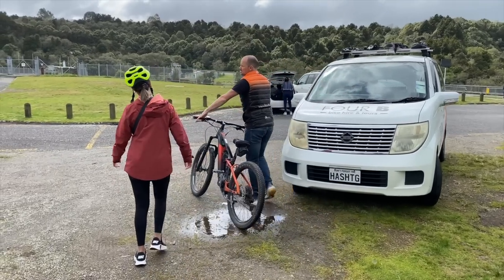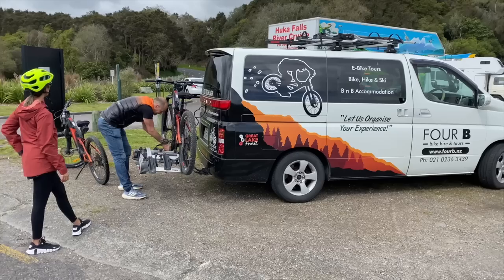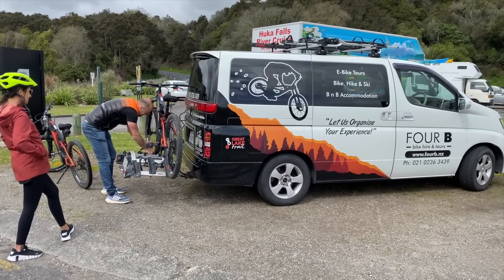That was so much fun. I love that. That was heaps of fun. And I feel like e-bikes make it so much more accessible, easier to get around. We covered about 18 kilometers maybe. Yeah, I think so. I'm not even tired at all. There wasn't once that I felt exhausted. No, neither, not puffed. And there are cycle trails everywhere. We've been... 55 kilometers worth. Damn, I was going to say that.